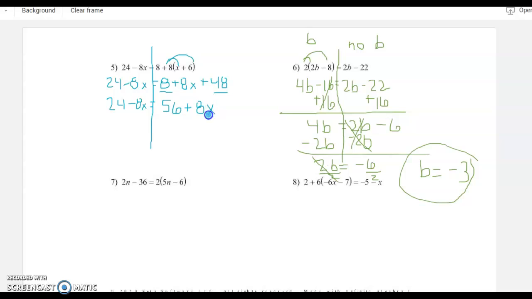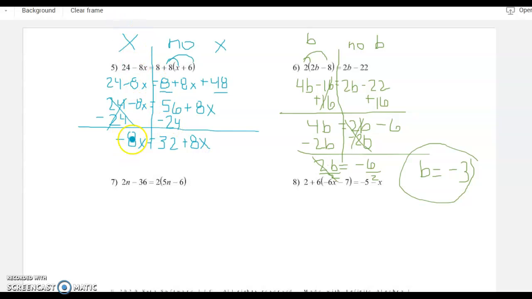So now that both sides are simplified, I've got to get my x's on the left, my no x on the right. So I can see who's on the wrong side over here is 24 because he is on the x side, but he doesn't have an x. So I would subtract 24 on both sides, subtracting it from 56 on the right because those are the constants. Don't lose your sign here. You have a negative 8x equals 56 minus 24 would be 32. Still plus 8x, just dropping down what didn't change.